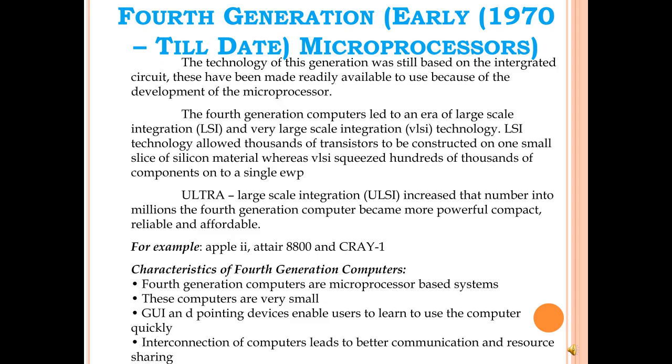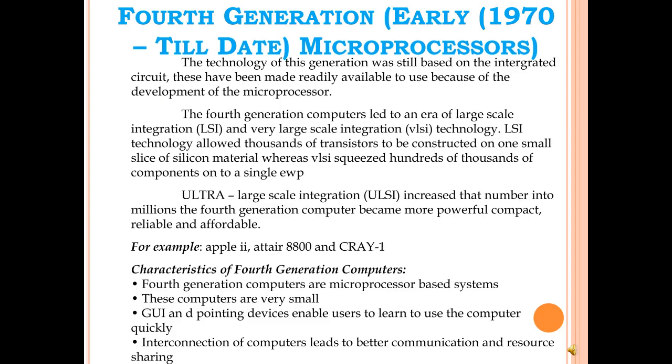After that comes the fourth generation, from the early 1970s till date. This is the concept of microprocessors. The technology of this generation was still based on the integrated circuit, which was made readily available to use because of the development of the microprocessor. During the fourth generation of computers, microprocessors got introduced, and this is the time of the early 1970s till date.